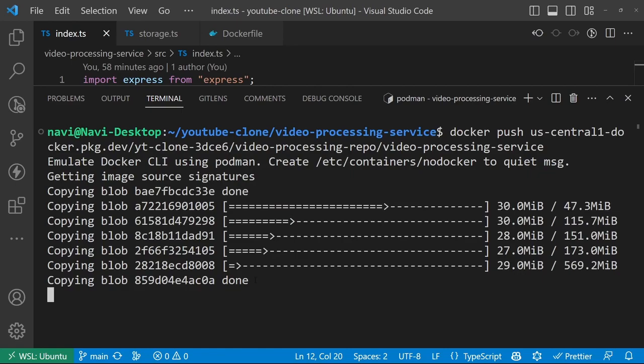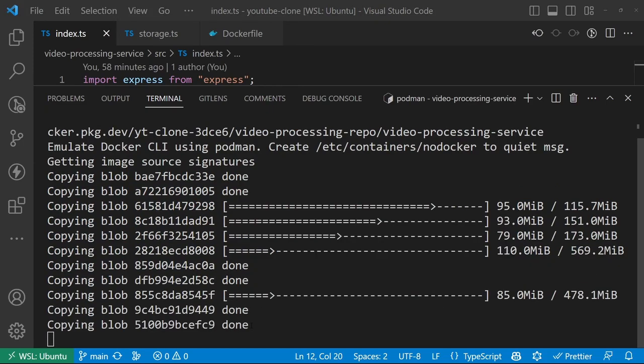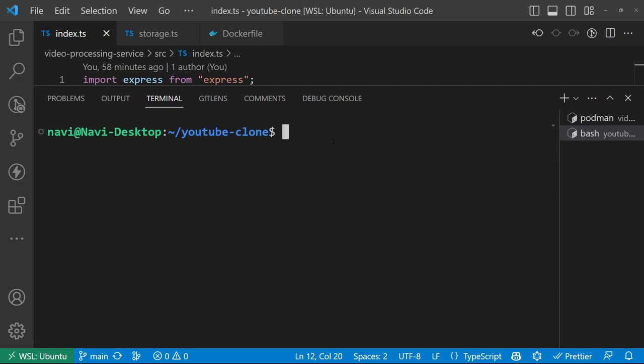And you can see it is working. It's copying the blobs to artifact registry. And this step actually might take a couple minutes. Now we have to wait for this to complete before we can push our image to Cloud Run, but there is another step I can show you while this is running. And that is the simple step of enabling Cloud Run. And you can do that with this command, but again, you can also do that through the UI.